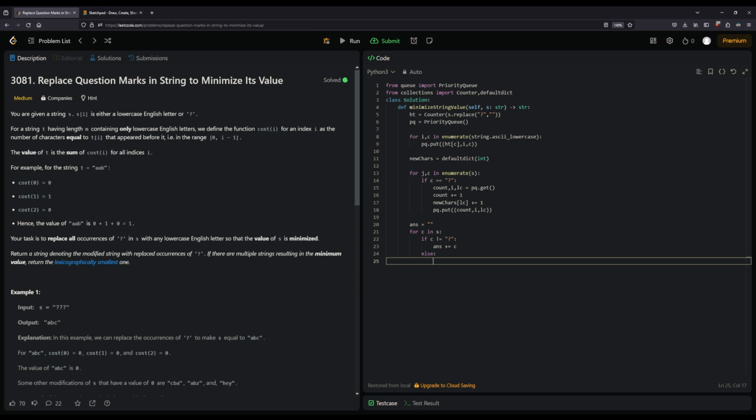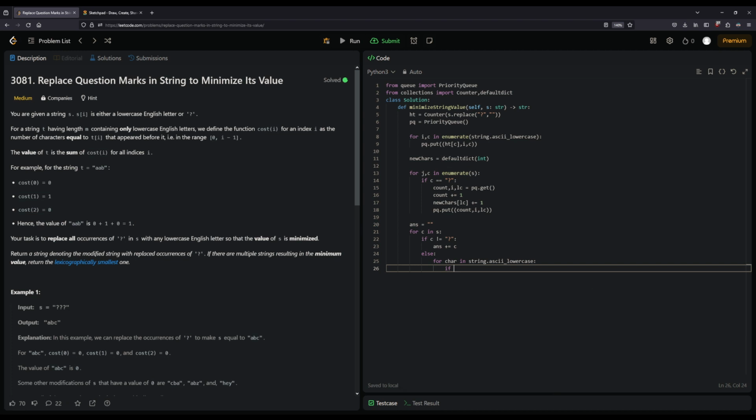Well, now I can go through, and there's probably a more efficient way to do this, but this is just how I did it because of the time limit for the competition. So for char in string.ascii_lowercase, if this character exists inside of my new characters, and it is bigger than 0. Because I'm using a default dict, I don't actually need to check if it's in the keys, because if it doesn't exist, it's just going to initialize it at 0.